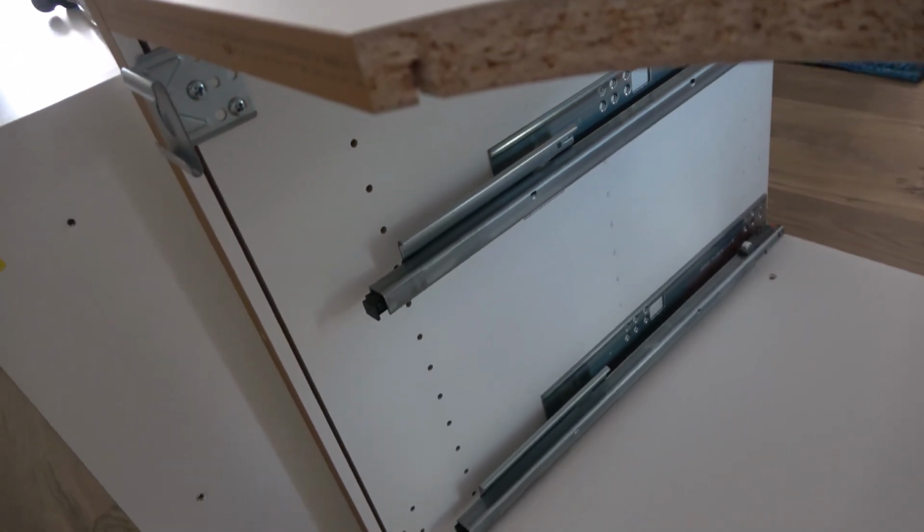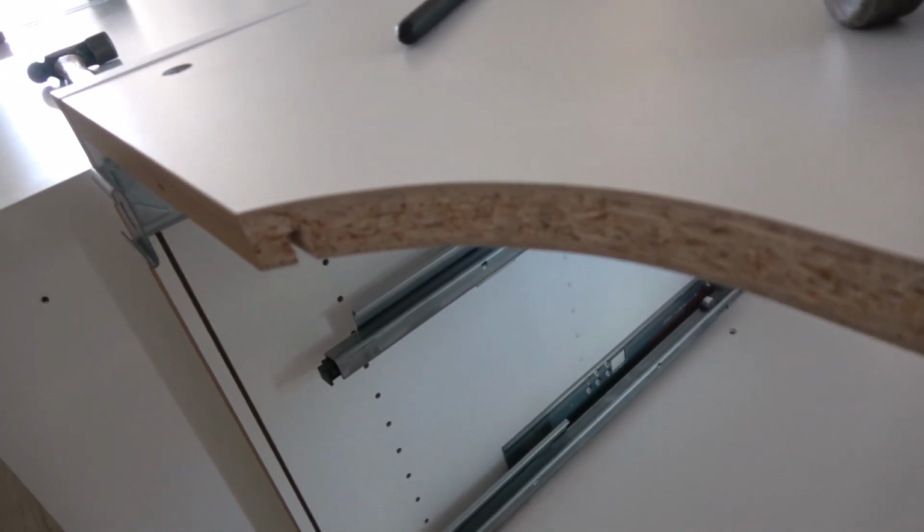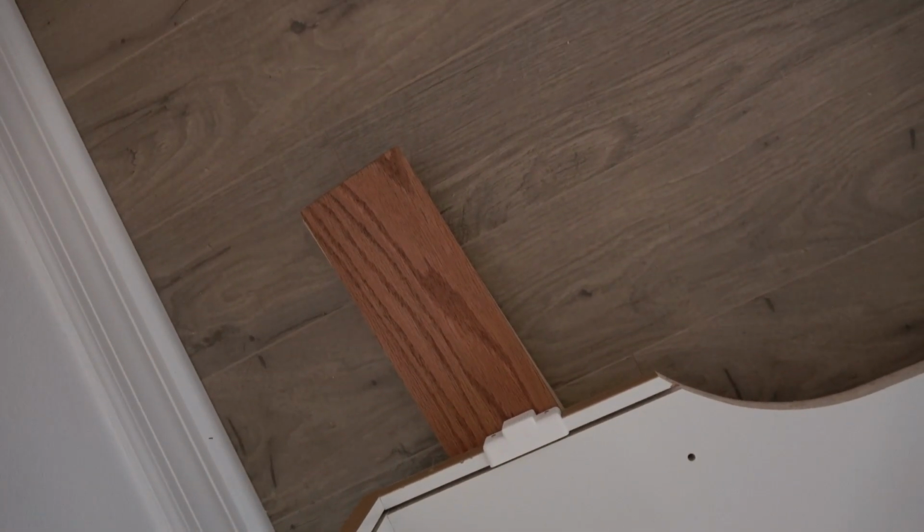Now on the base cabinets, they have legs that support it on the floor. So in our particular case, because of the height that we're after, we're actually just going to use a couple of 2x4s underneath to create a gap. And so what that's going to do is create this sort of gap underneath it to make it look like it's floating. And then there's a trim piece that will go on the front here underneath there to hide the 2x4. So we'll get to that last, obviously.